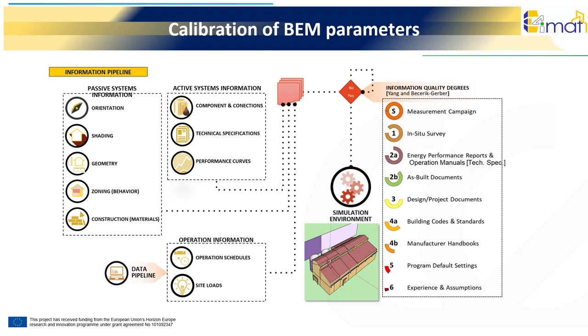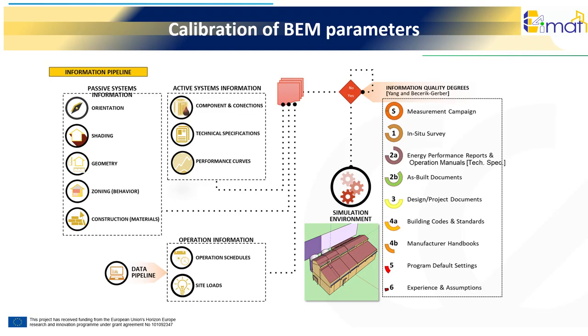In the first place, the information pipeline, which is focused on the development of the physics-based energy model itself and takes into account all the related documentation available to define the building and its passive and active systems, including the introduction of material parameter values. Its objective is to generate a model that closely represents reality, one of the biggest challenges since it requires aligning the BEM's complexity with the project needs.